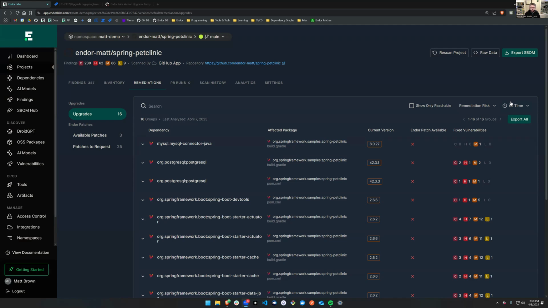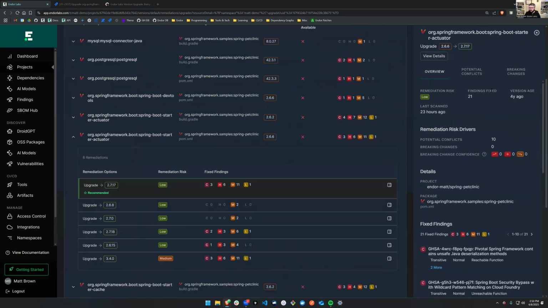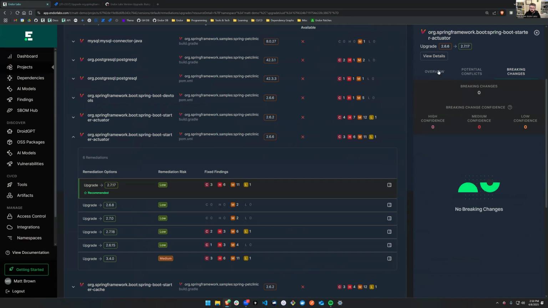So we're taking those same call graphs and saying, in this component you have a few options to upgrade. We recommend this one because not only are you going to fix 3 criticals, 6 highs, and 11 mediums, but we also notice that there are no breaking changes. If I go to upgrade, the methods or functions in my code aren't calling any of the new, changed, or added methods or functions in this next version. So as a developer, the work of figuring out what's going to break my code, what's going to happen if I upgrade, and how this is going to affect things has already been done for you.